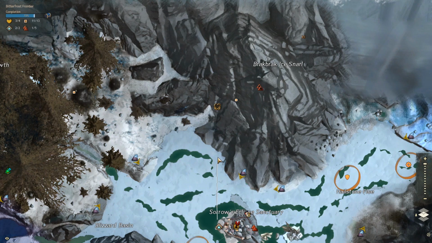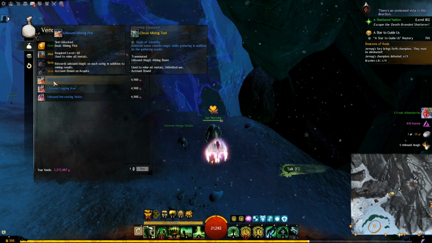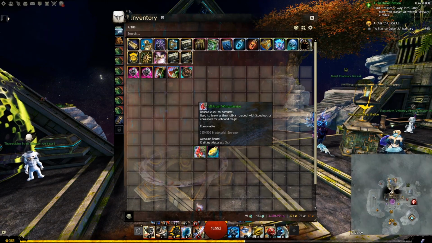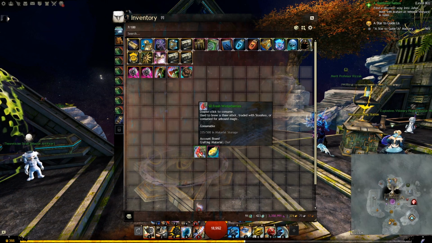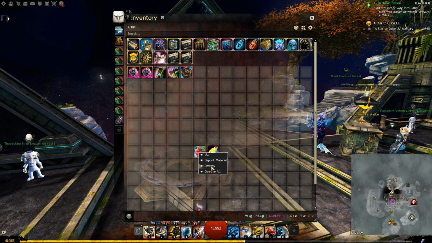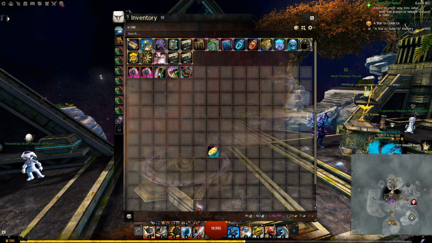This will be the heart north of the Soros Eclipse waypoint, and when you are done with the heart, you will be able to buy some Unbound magic gathering tools. But if you don't need the fresh Winterberries or the Unbound magic for Ascended Trinkets, then what you can do is right click and then consume all. This will give you a chunk of Unbound magic.